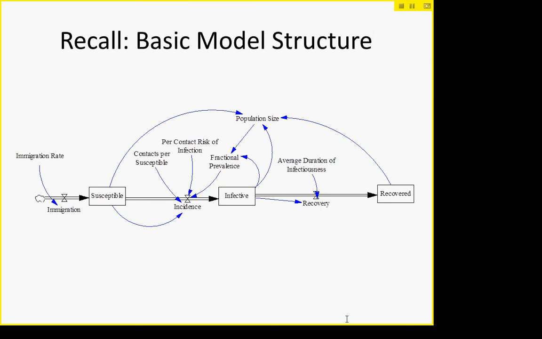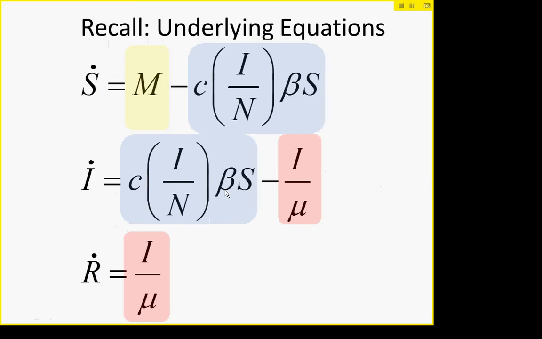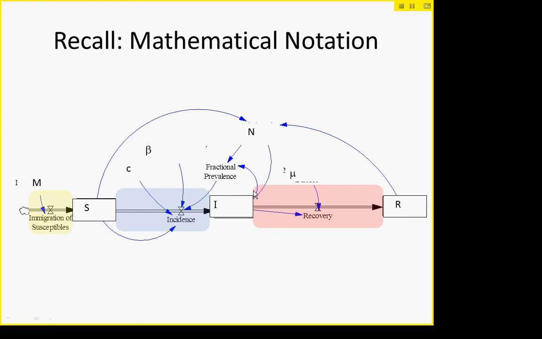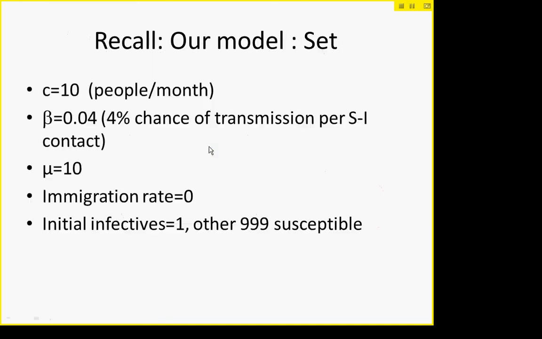Now, thus far, we've had immigration set to zero. We're going to look at the implication of changing that, and by extension, changing whether we have births and deaths. But here we have susceptible, infected, recovered, and we have processes associated with infection, as shown by the incidence transition, and recovery, as shown by the recovery transition. This transition is a first-order delay. This transition is driven by this nonlinear function in ways we'll discuss. So we talked about how this could be mapped to differential equations, and we noted that a given flow within the model, say this incidence flow, will appear within the set of ordinary differential equations, also called state equations, in two places, one for the outflow, one representing the inflow.